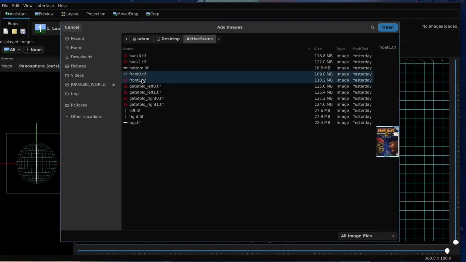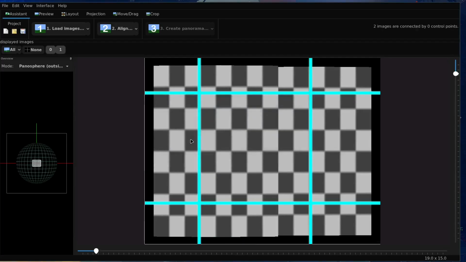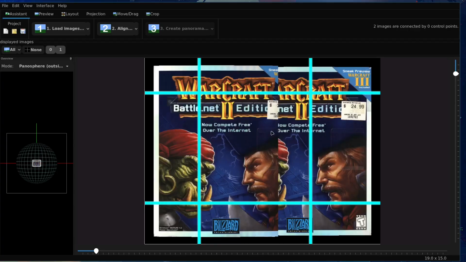I don't think the order of them matters because it's just going to figure out the similar pixels anyway. What I always do is I always do 10 degrees because this is meant for a panorama, but we're pretty flat. We have a little bit, but we're pretty flat. All right, so there's our two images. It'll try to blend the seams together if it's not completely perfect, to the point where I don't notice. So we're just going to go with it.